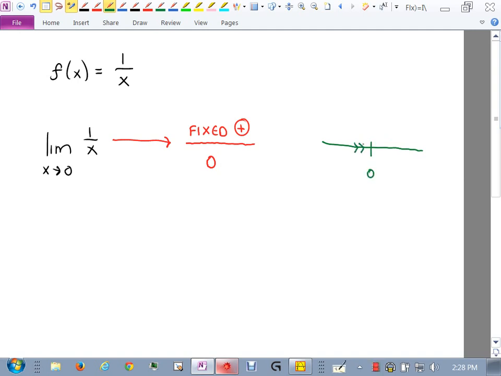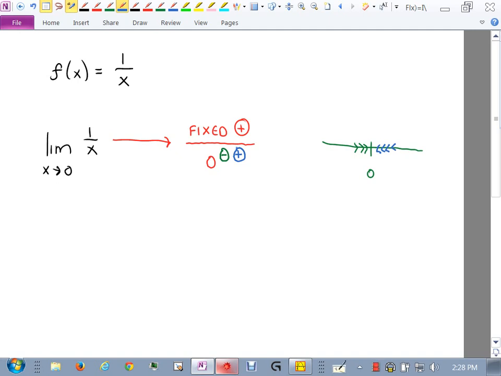If I approach 0 from the left, those numbers are what? Negative, right? So then I would say, okay, this is negative. But if I approach from the right, those little numbers are what? Little positive numbers. Which means that if I come in from the left, my answer would be negative infinity. If I came in from the right, my answer would be positive infinity. Understand the difference between those or not?